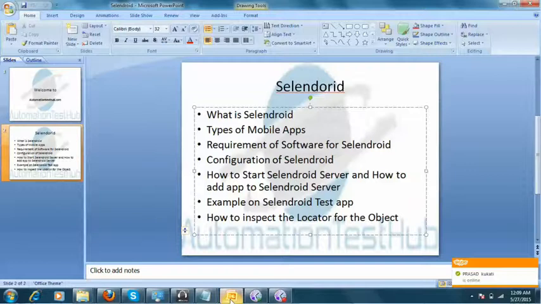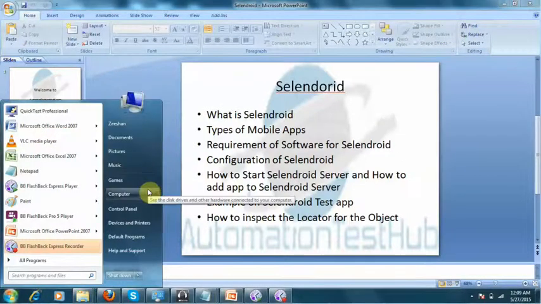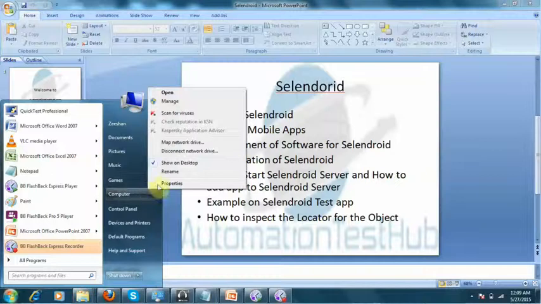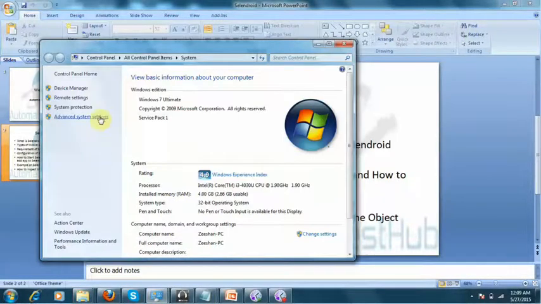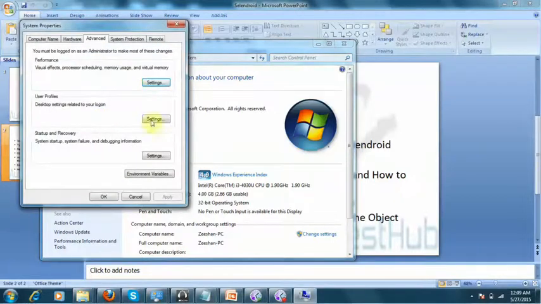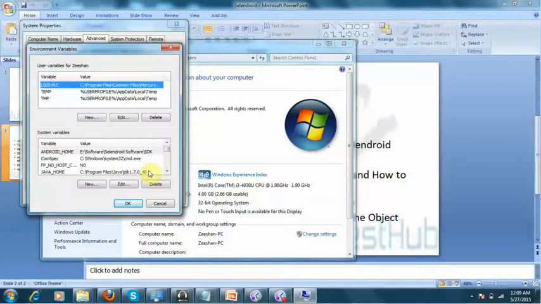So how do we configure them, let's see. Go to My Computer properties, open the advanced system settings over here, and click on the environment variables button.